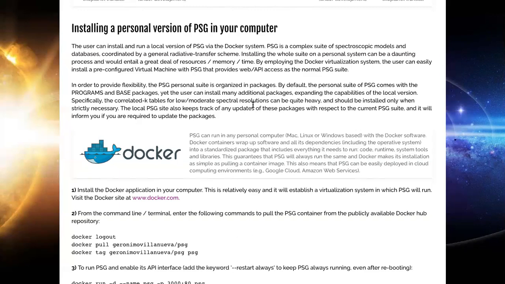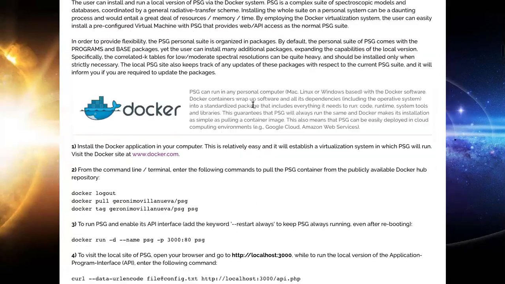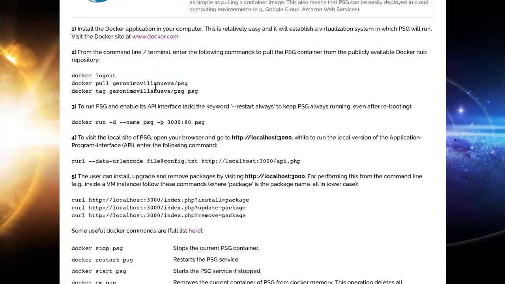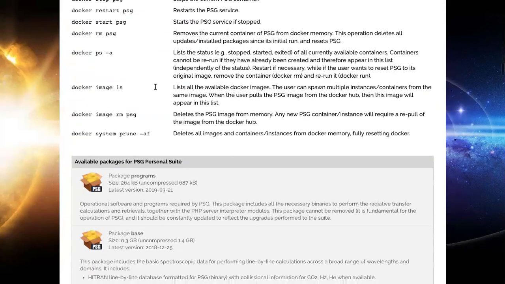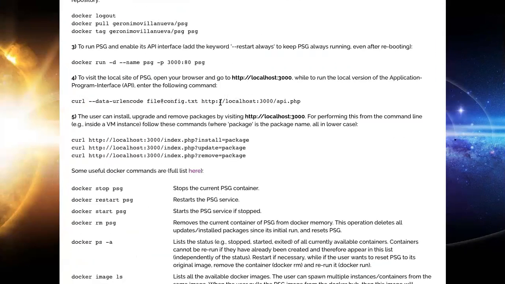So what do you do? You install Docker on your machine, and then you do these commands here. You do pull, you install the thing, and then it creates a virtual server that is on your machine. So instead of having all these things sent to our NASA servers, now you only do the curl commands, but instead of the NASA server, now it's your local host, your own machine. And if you do it that way, it's instantaneous because obviously it runs on your machine. So how does this thing look?